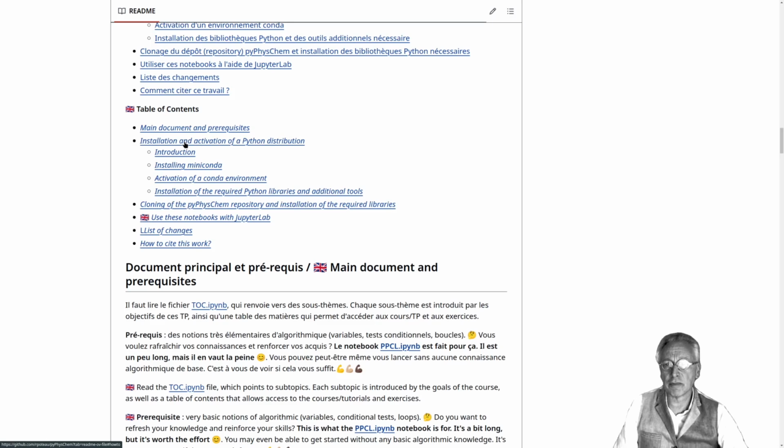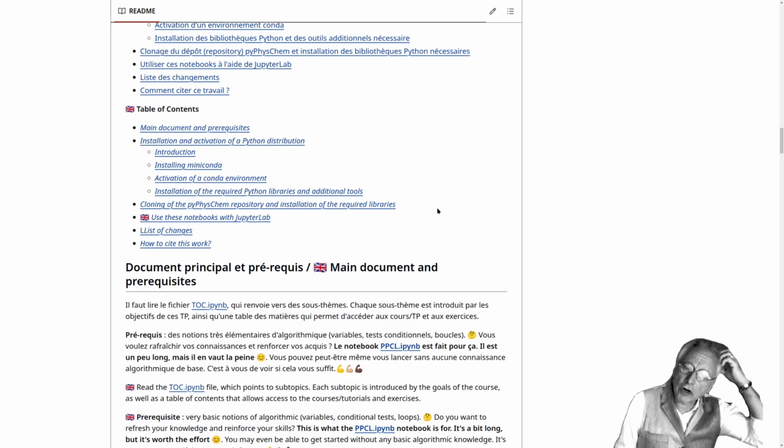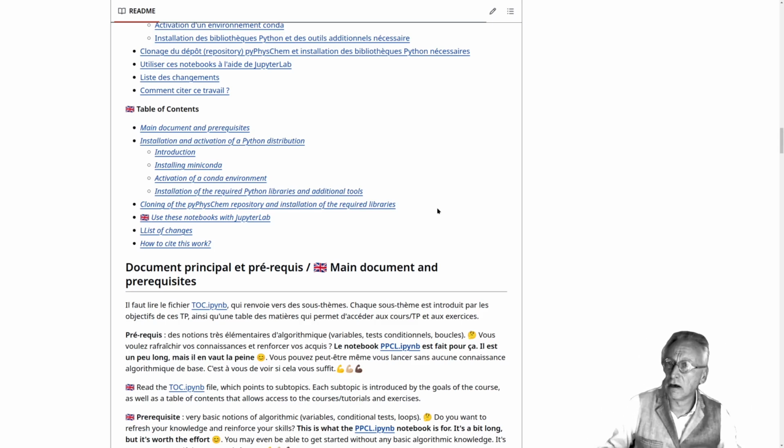The second part is about the installation and the activation of a Python distribution. The third part is related to the cloning of the pyPhysChem repository and the installation of the required libraries, because with pyPhysChem we are using a lot of libraries: chemistry libraries, machine learning libraries, plotting libraries, and not only the standard matplotlib, but additional plotting libraries.